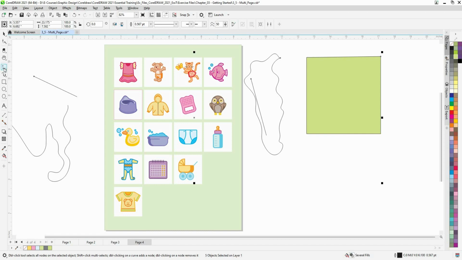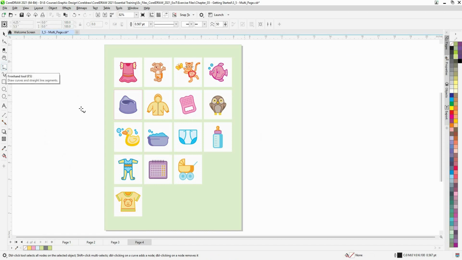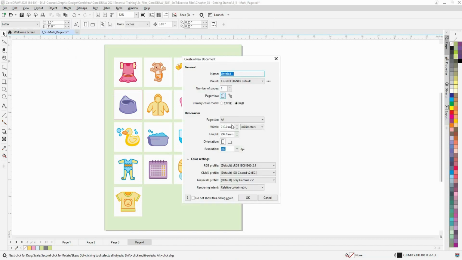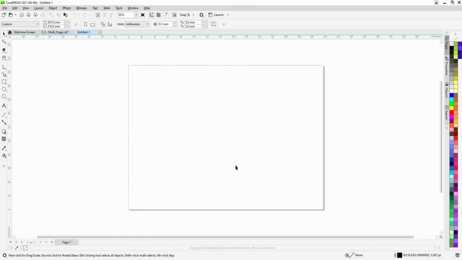I'm going to Control A and delete all this. New document for this, specifically like this. F4. Okay, so moving on to our next tool, that's the 2-point line tool. It allows me to draw only straight lines.